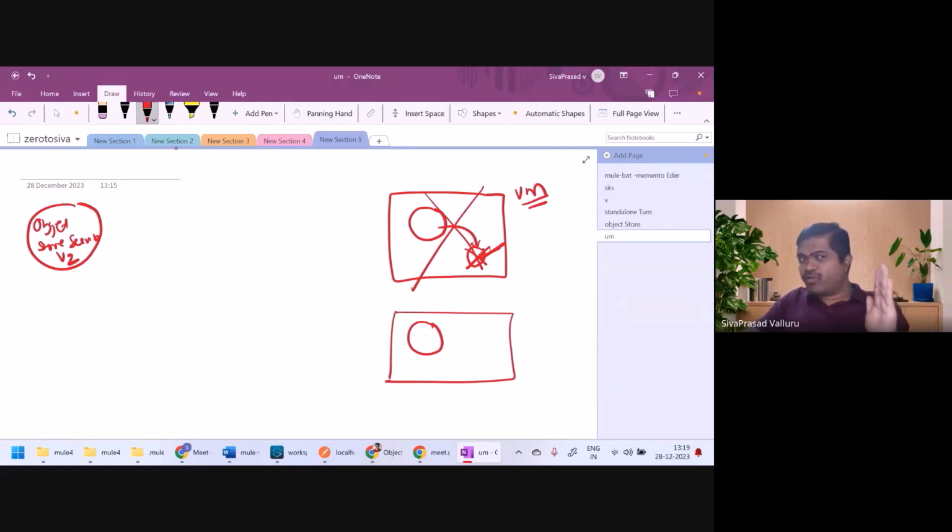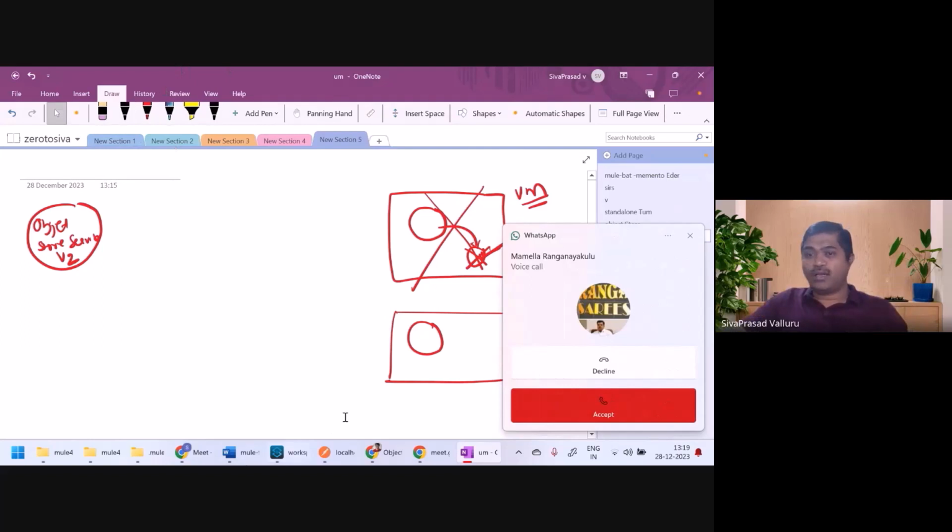But in Mule 4, remember that we use only V2. V1 cannot be used with Mule 4. So in interviews, they may ask, what is the difference between Object Store Service V1 and V2? The difference is that in Mule 4, only Object Store V2 is configured.